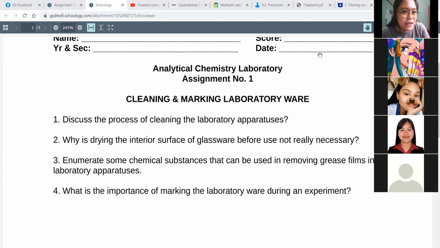So, pag naay wait lang, may answer pala sa chat. Yeah, okay lang siya dili i-dry as long as dili siya maka-affect sa concentration sa final solution. That's correct also. Now, how about number 3? Okay, Blesil, tama yan siya, acetone. What else? But you cannot buy acetone sa market na dinaghan ha.